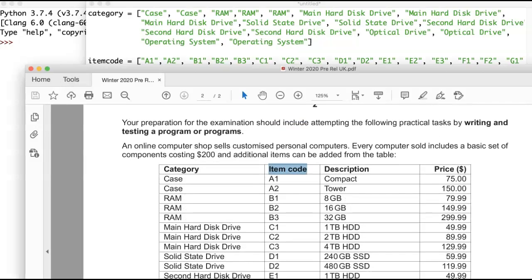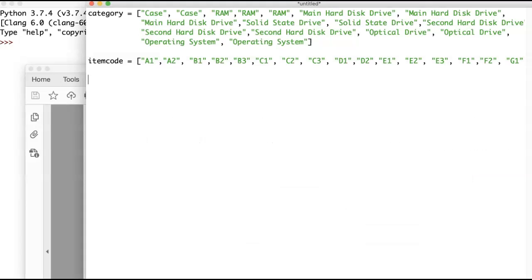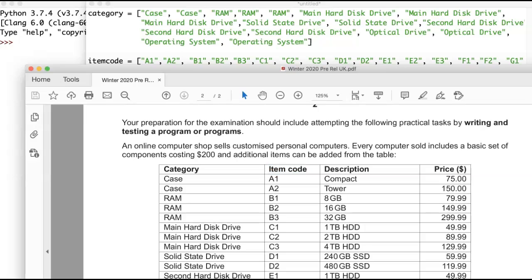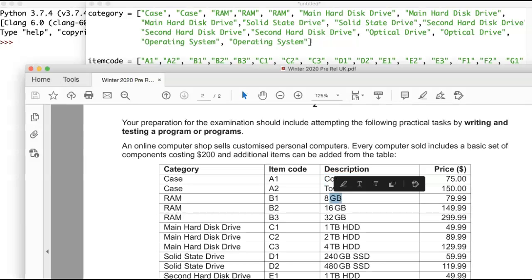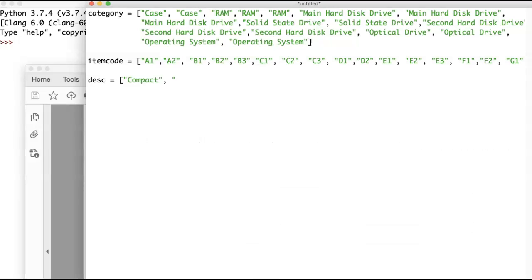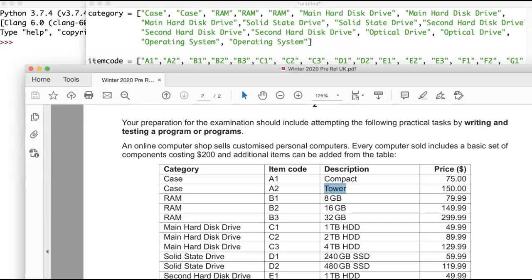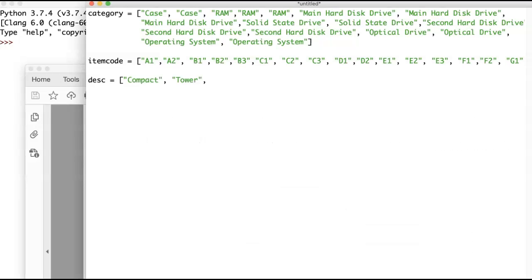So the next one is our description. I'll just put desc like that. Close, open up our brackets, and I'm going to copy these. We've got compact, tower, (8 gig, 16 gig, 32 gig).